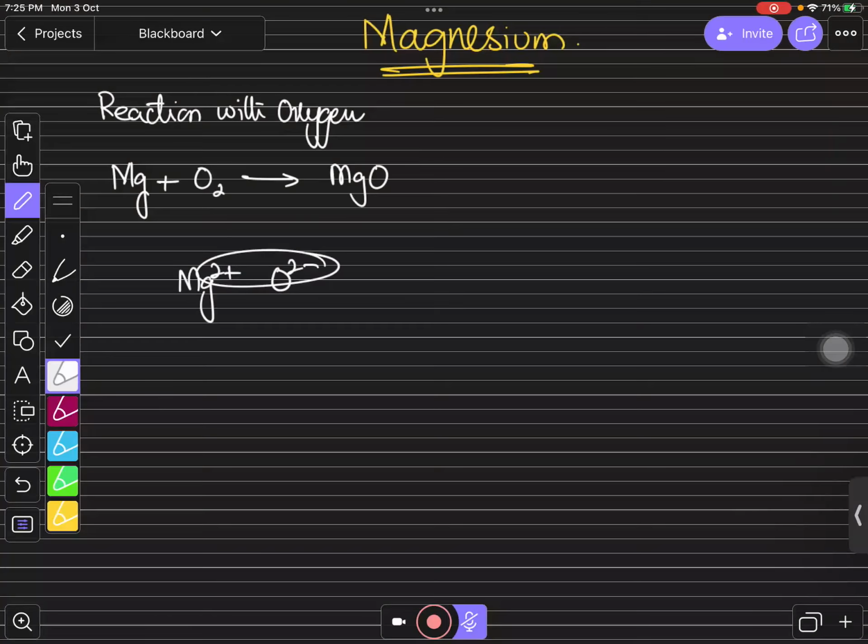Okay, then we can balance this as well. If you want to balance this, we have 2 oxygen on the left hand side, so we can write 2 over here and 2 over here. So this is going to be balanced. If you talk about the observations, the observation is a very common one for this reaction. You all know this, that if you burn magnesium in the presence of oxygen, it will show you a bright white flame.